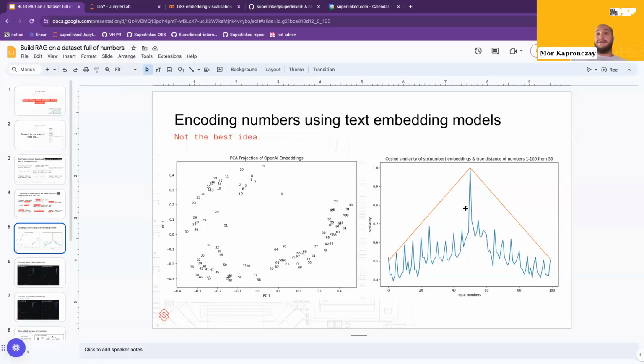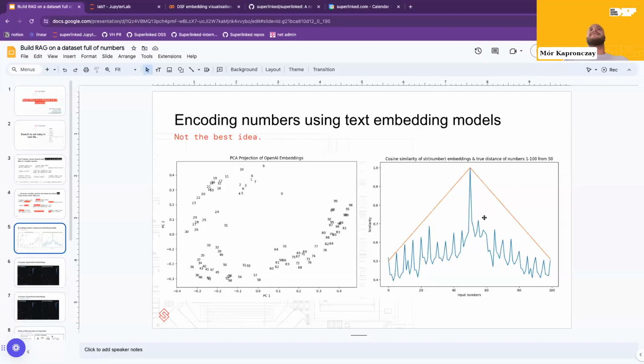What you can see here is that the cosine similarity of number embeddings to each other by and large seems fine. There is a trend downwards from 50 to 0 and from 50 to 100, but there is way too much noise inside these similarities.